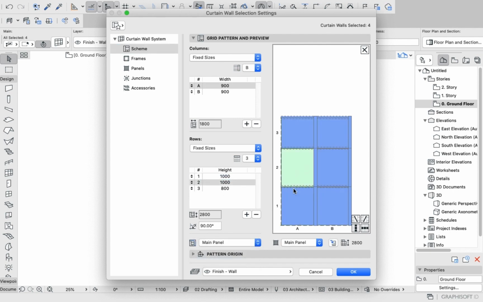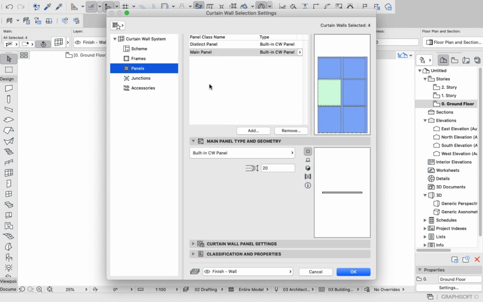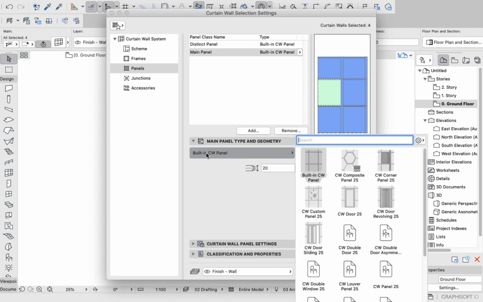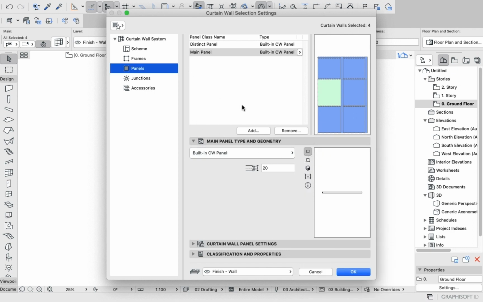Come and select main panels like that. Just want to change this.